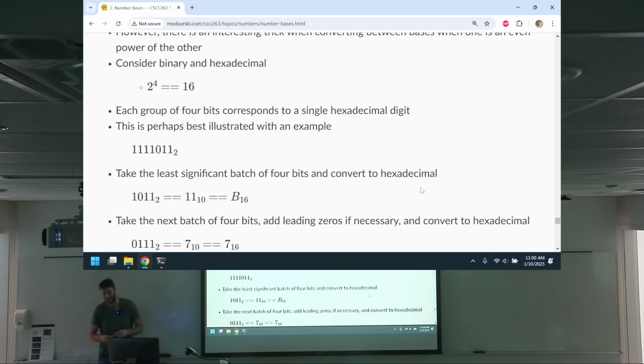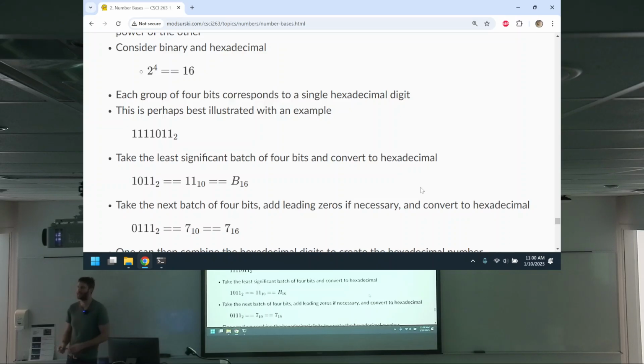Yes, good. So, you take the least significant batch of 4, or you can start with the most significant batch of 4. You just need to take a batch of 4, starting at one end or the other. The reason I'm saying take the least significant is because you always have infinite zeros growing that way. If I start here, you might get confused and go 1, 2, 3, 4, and then you're left with only 3 in the end.